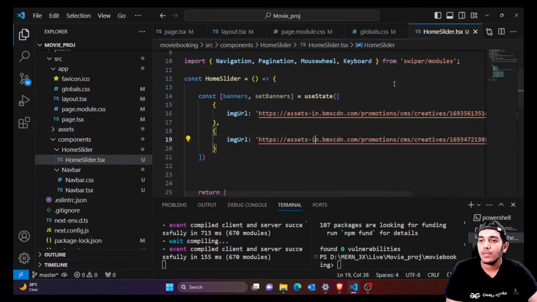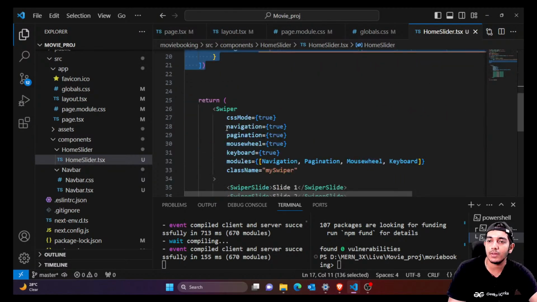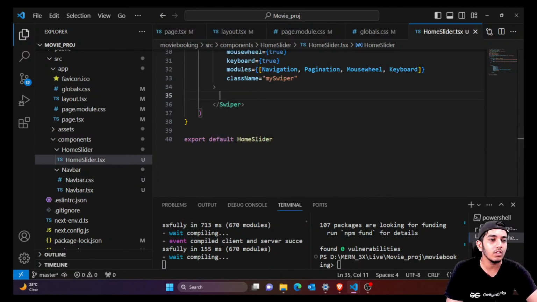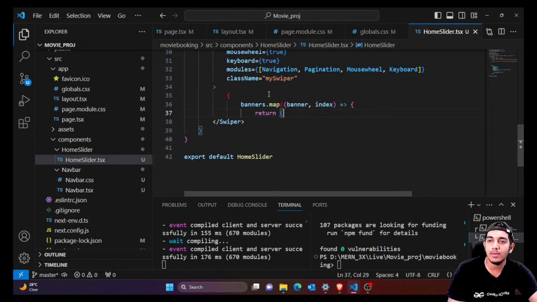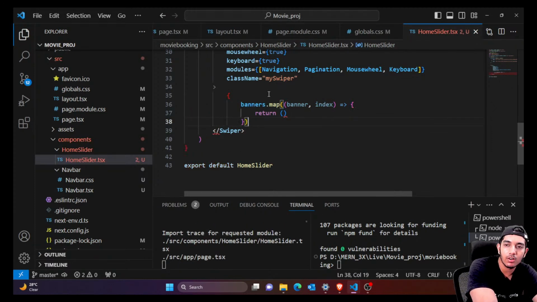Now let's go back, and here you can paste the image address like this. I've just pasted the image address. That's how you copy and paste the addresses. Now instead of the swiper slide, I'm just gonna use a map function for mapping things out. Suppose I have 10 images in my slide, I would see 10 images. So for that, we're gonna use the map function. That's the easiest thing which we can use.